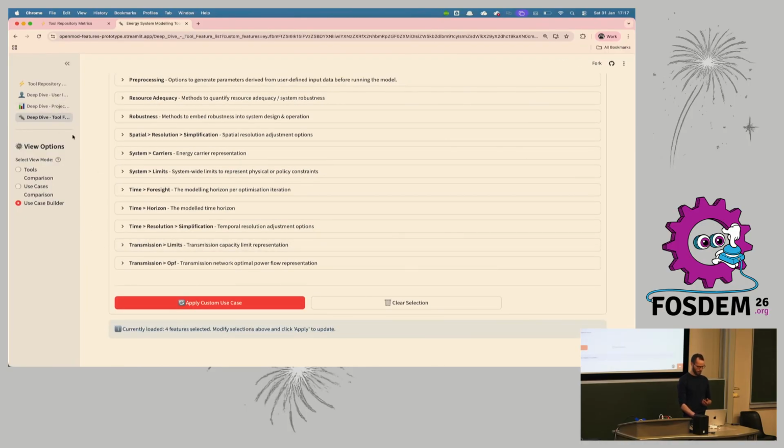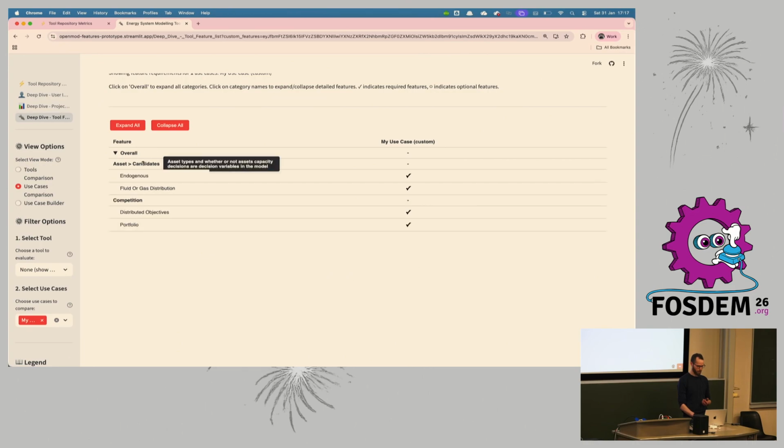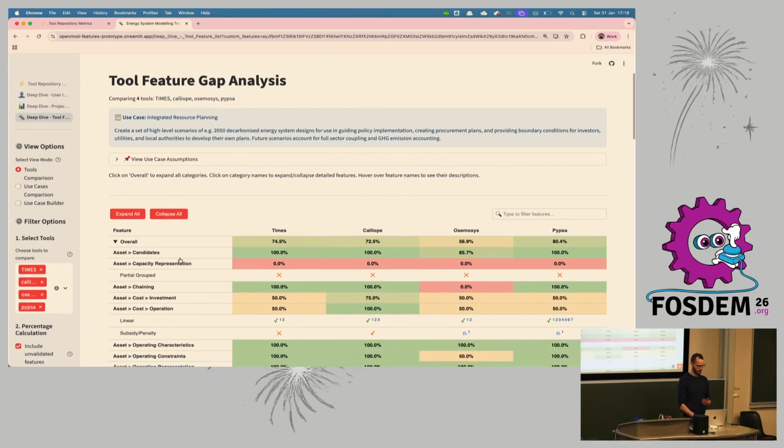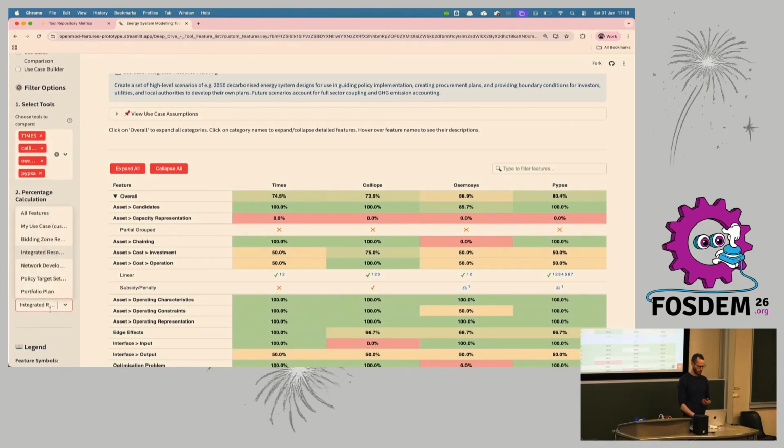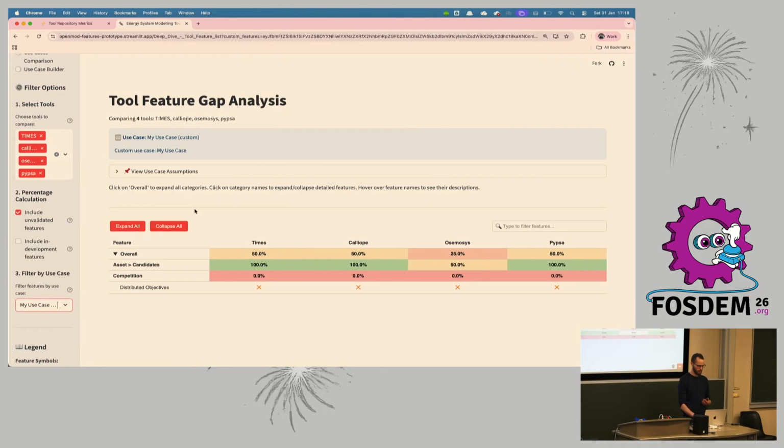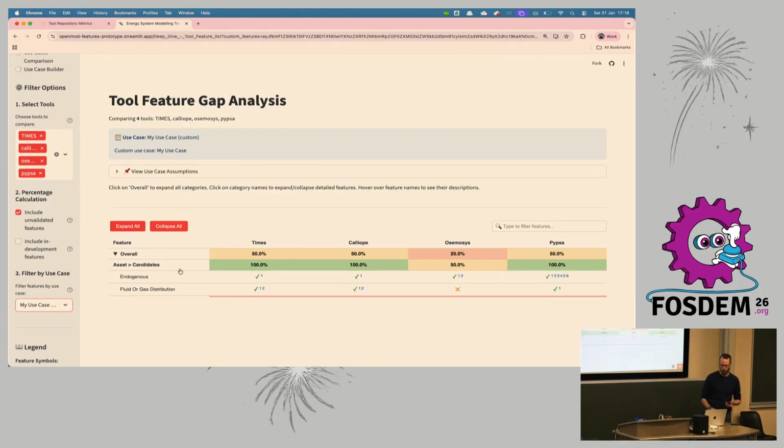That's saved, I think. And then I can go back to the use case comparison, and I can look at it in that context. Or I can look at the tools comparison, and I can look at it in that context as well. So I can look at my custom use case and look at it in that context. So it's a way for you to be able to, and as I can see here, a UI issue here, I can't scroll down, so there's clearly a problem there. But it's a way for you to be able to discuss with others what are the features we need for our tool, and therefore what are the tools that are most appropriate.